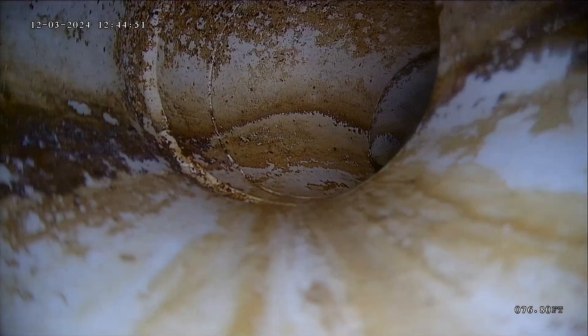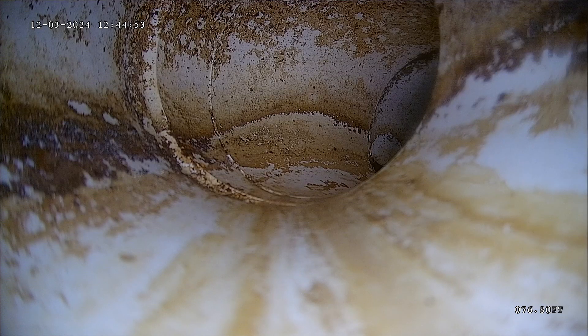I like to scope from inside the house, but the main access point is right next to the washing machine, and there's no way to get to it without moving the appliances. And even if you were to slide the washer out, it would still be tight to get my equipment in there to access it. So I'm just scoping it from right outside the house, and the only thing we're not seeing is what's under the house.